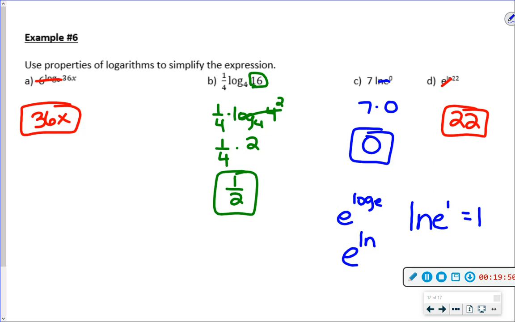Well, on number 7, are you okay with the ln and the e canceling? Yeah, I understand that they cancel. It's just usually there's a specific operation that you have to undergo. Well, you just have the product between them, so then you're just doing the 7 times 0. That's all the 7 matters with. The product between them, but I'm just curious as to why the product is... Why the product is what?